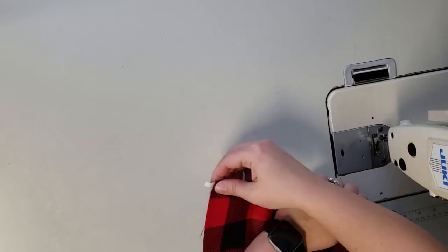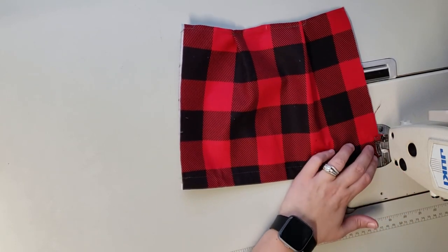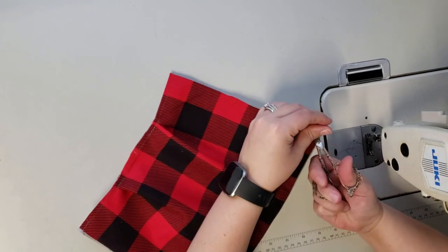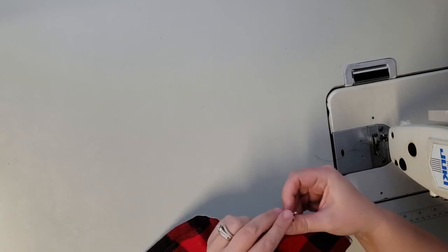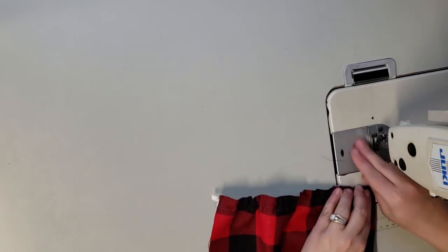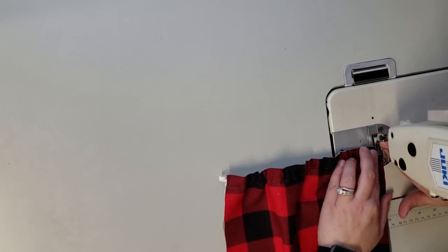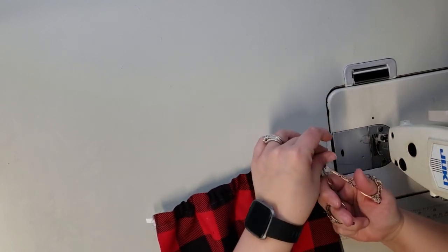Alright, so I want to pull this until I have about 1/2 inch of elastic sticking out that end. And then let's stitch back and forth over that a few times to secure that end in place. Alright, and then finish moving this along until you get the safety pin there, and then pull out about 1/2 inch out of that side of the elastic and sew that into place as well. And I sew them right to the very top seam where the lining and the exterior, well, I guess they're both technically lining, but where the two pieces of pocket match up.